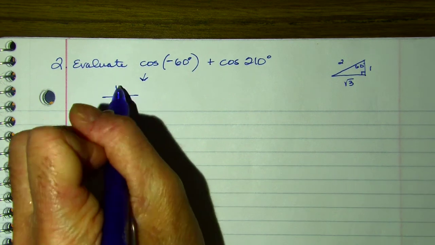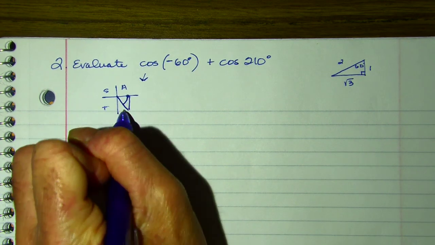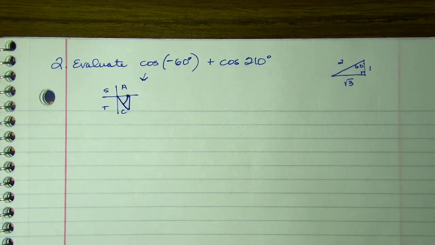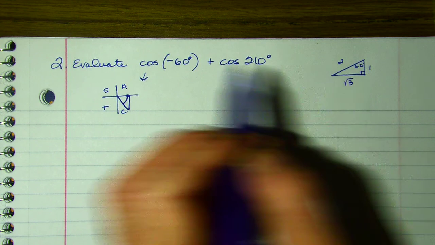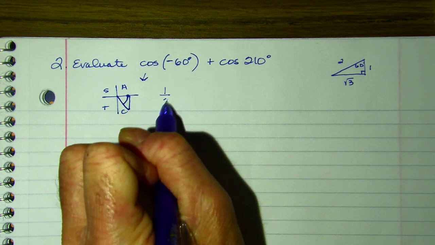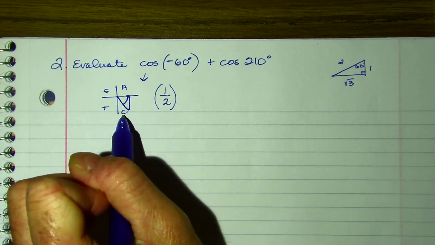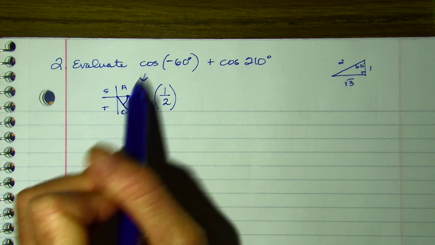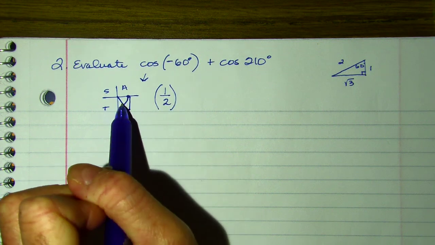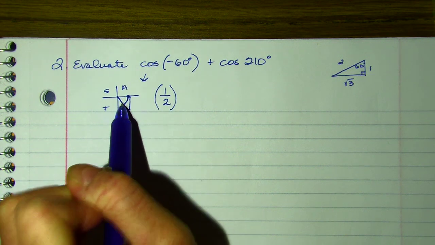All right, so I know I'm in all students take calculus. So I know I'm positive here, and I'm 60 degrees. So that is pretty simple. Cosine of 60 degrees is adjacent over hypotenuse, so 1/2. Because cosine is positive in quadrant 4. And I know I'm in quadrant 4 because I went negative, so I should have gone negative clockwise 60 degrees.